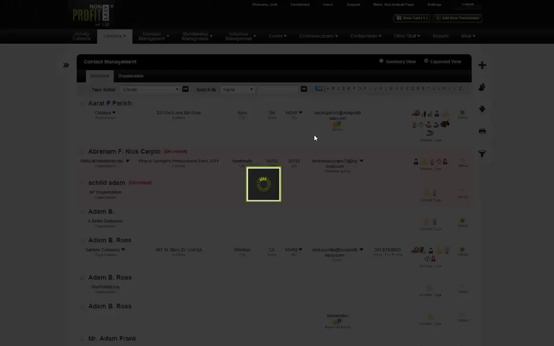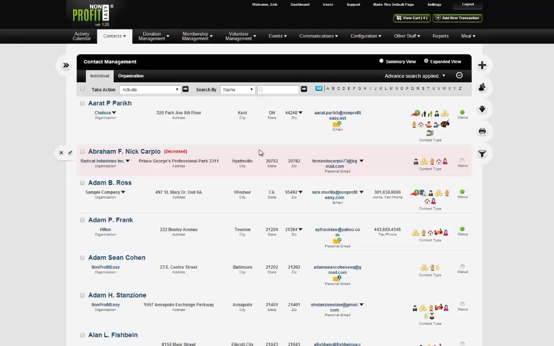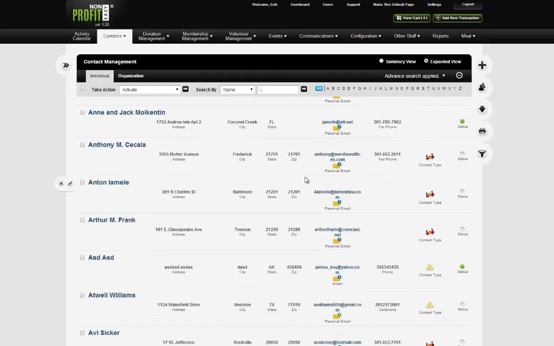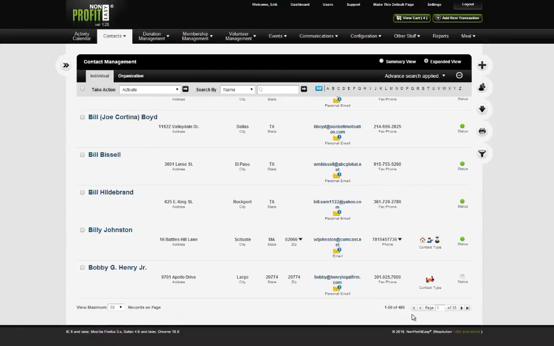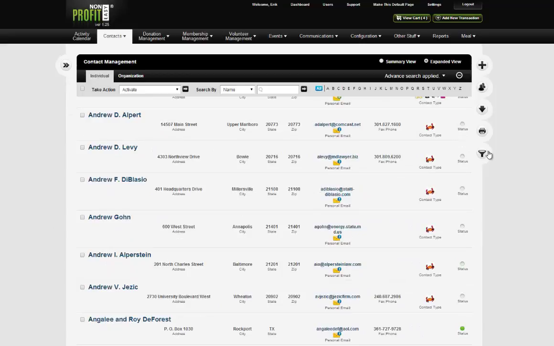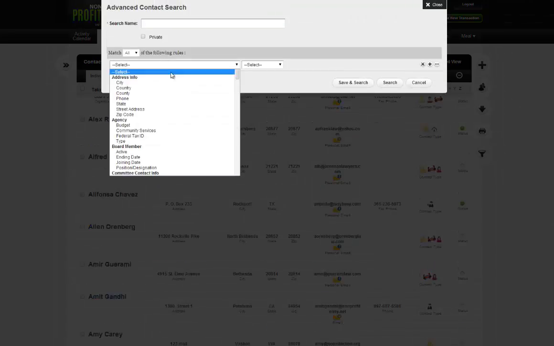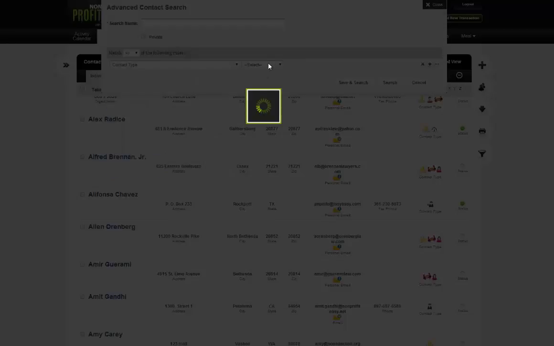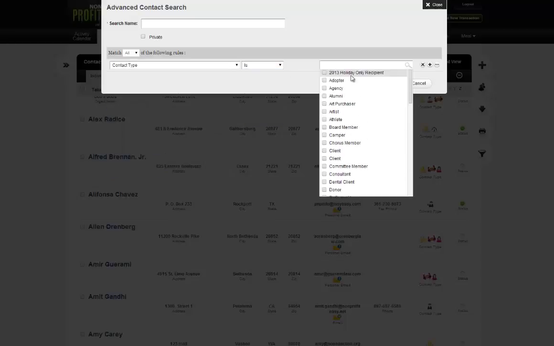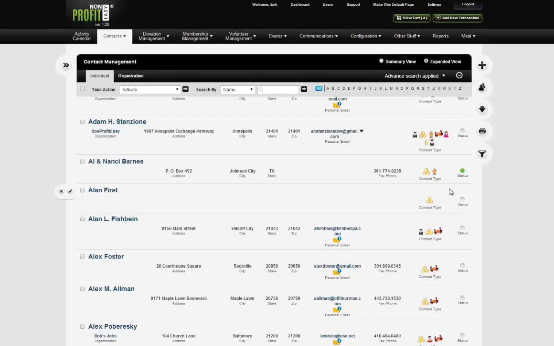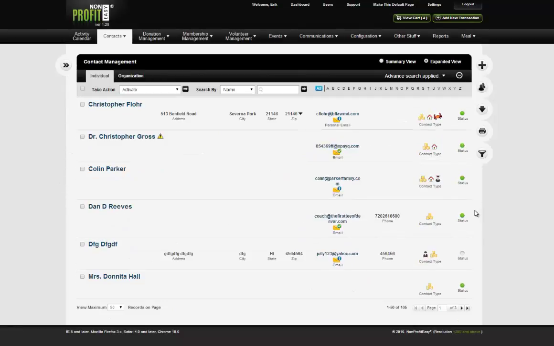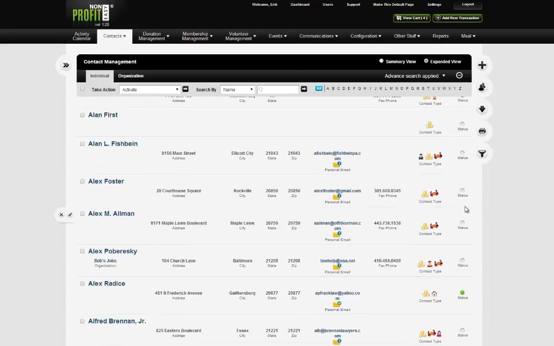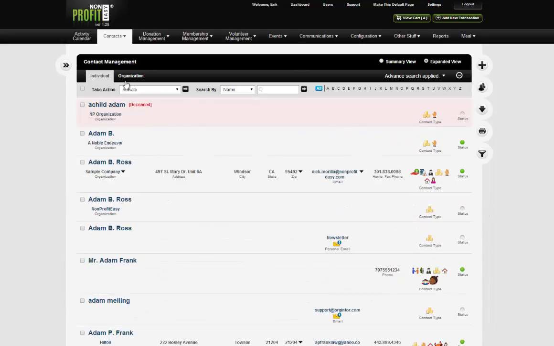And then you could search by other things like contact type is donor, or whatever. So here's all my contacts who have both an email and a physical address. That gives me 486. And using advanced search, we can search for all sorts of things, including contact type. So if you want to find all your donors, you can do contact type is donor. And when I run this search, it's going to give me everybody who's a donor, which is probably going to be something like a couple hundred. So 105, smaller than I thought. And that's just for the individuals. If I want to look at organizations, I'd have to go to that list.